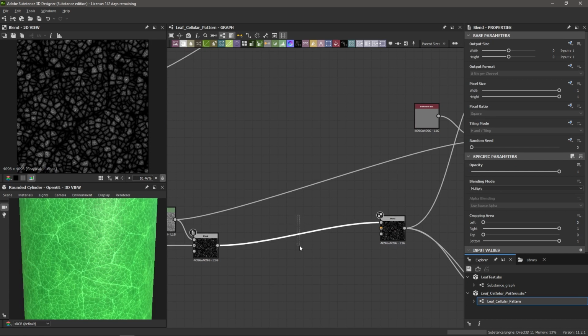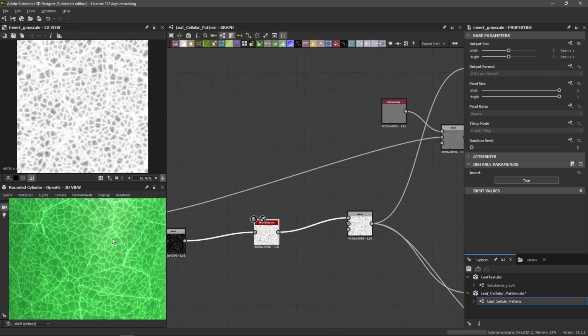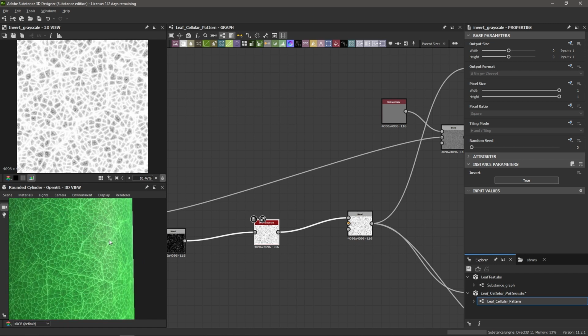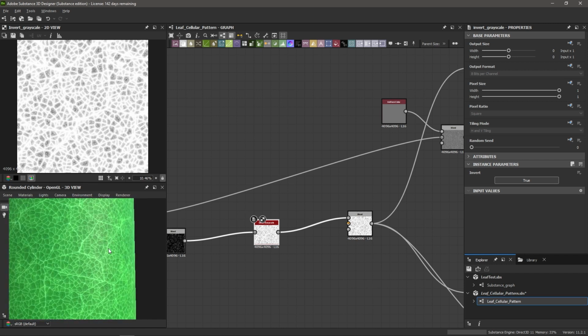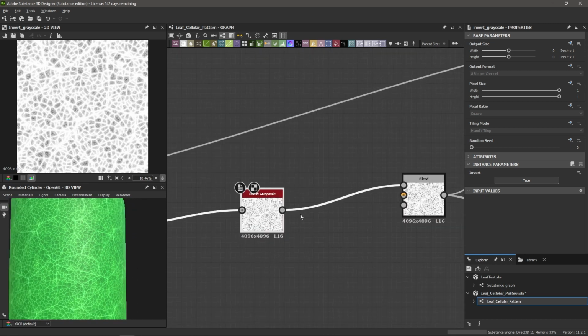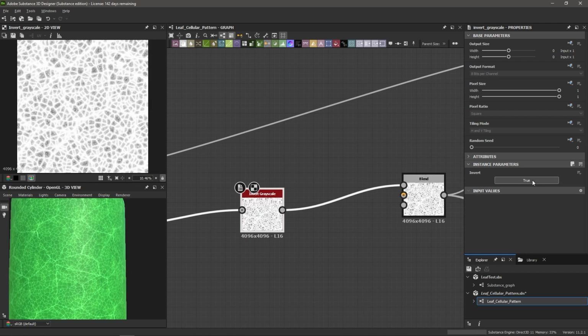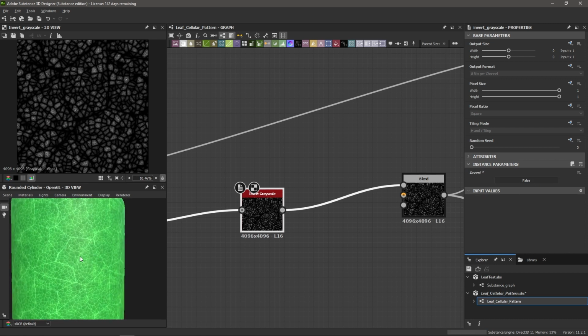If I click the connection between these two blends and bring in an invert grayscale, it now looks like we're looking at the underside of the leaf and the veins are closer to the surface while the bumps are pressing inward. So you can click on this invert node and just change it from true to false, false to true, depending on what you're working on, and you get two materials in one.